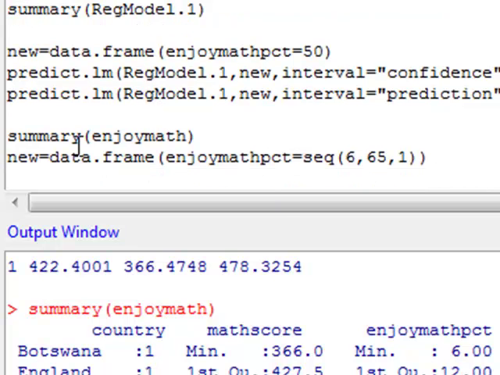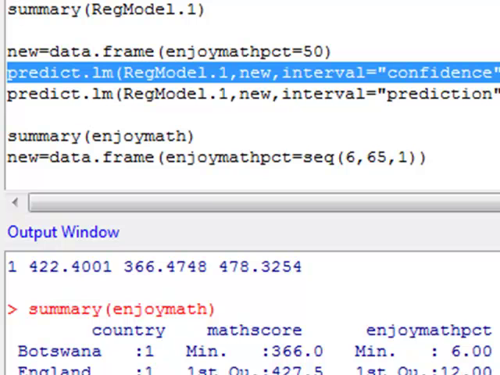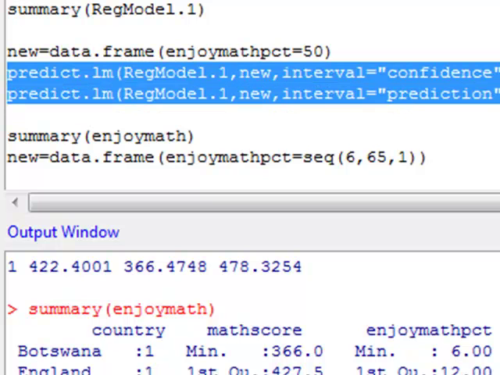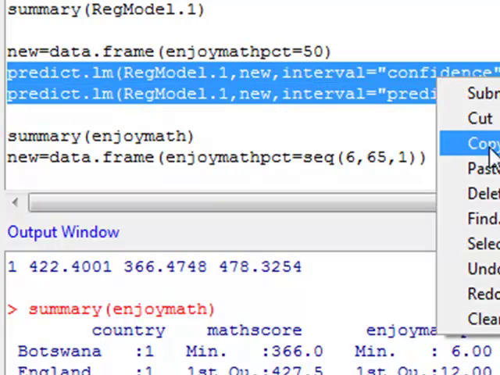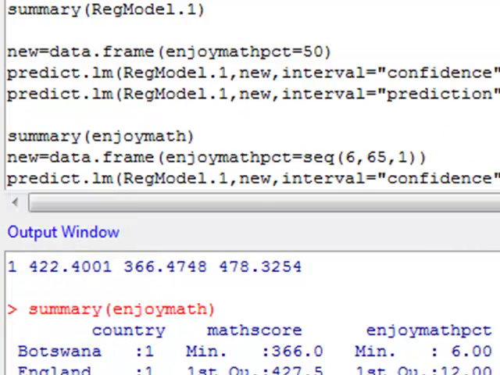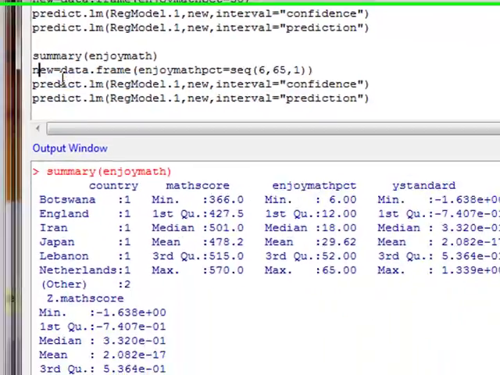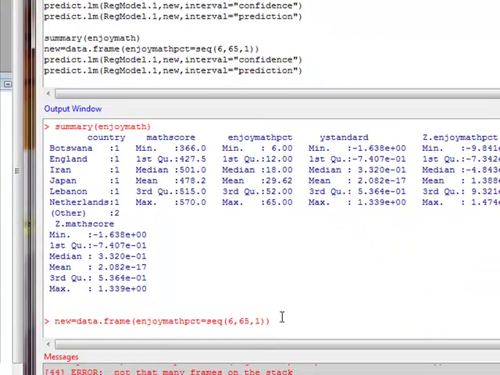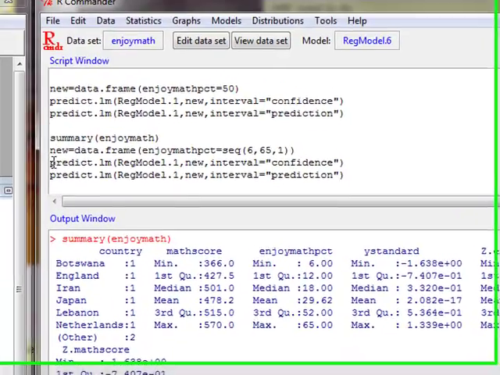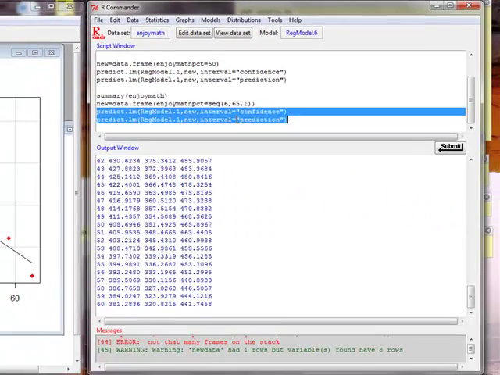Okay, well, now I'm just going to go up here and paste those in again. In fact, before I do, let's submit this. And now let's submit those two.